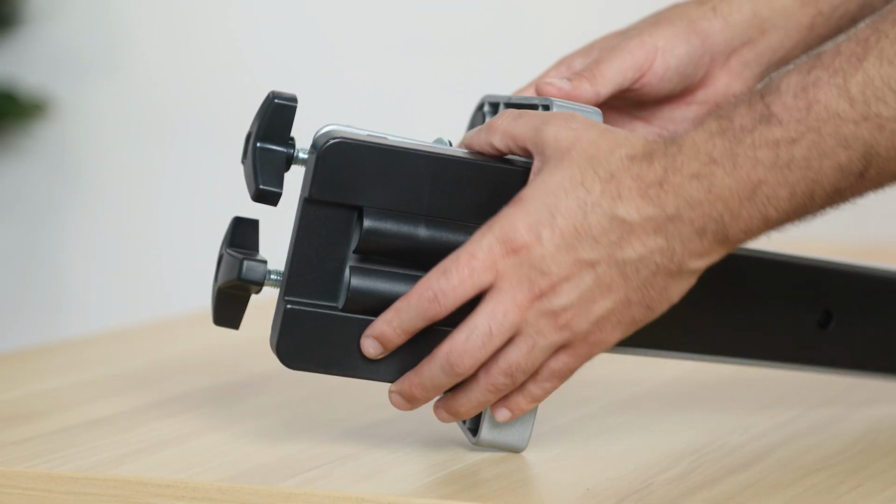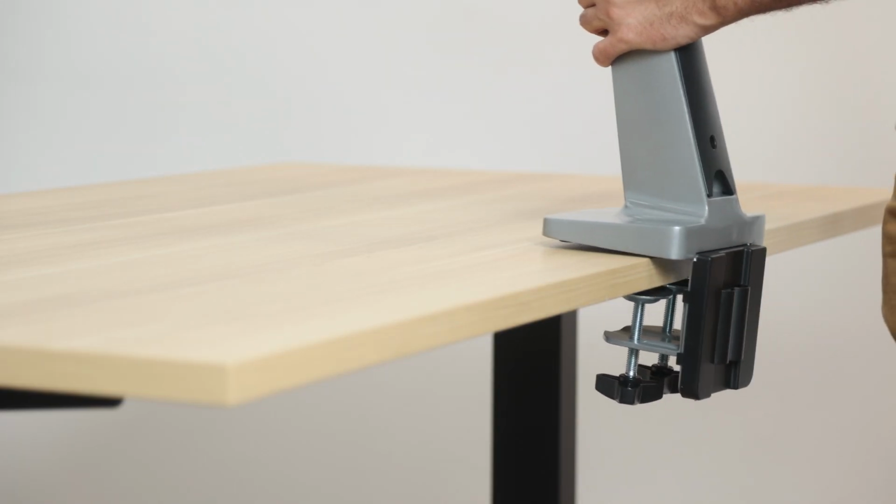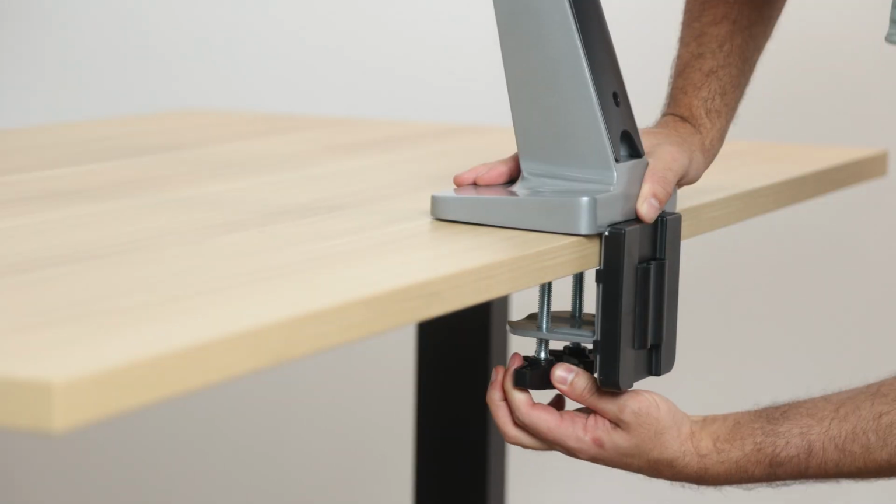Attach the cable routing cover as shown. Slide the clamp fully over the desk and tighten both hand knobs until secure.